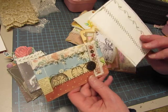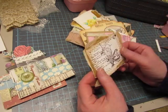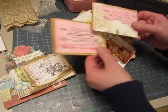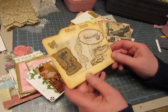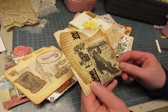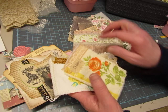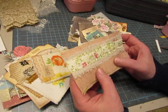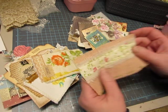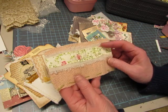I have these two cards that are made on index cards. They might work. This is a stamped image layered onto some tissue and copy dyed paper. Somebody gave this one to me in a Happy Mail. This one I made a long time ago. I think I ought to use it. These are made out of vintage sheets. I love these. I need to use them. This is made out of a scrap of burlap trim. In fact, I don't think I did anything to this. I think this is how it came. I was thinking I sewed this to it, but I really don't think so. I think it came that way. So I could embellish that.